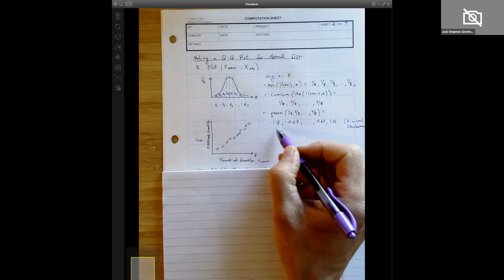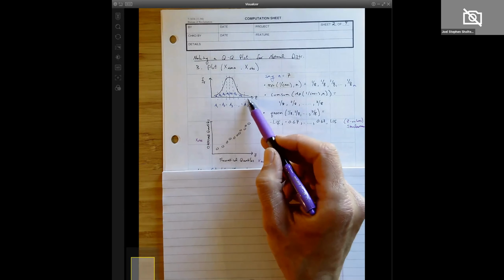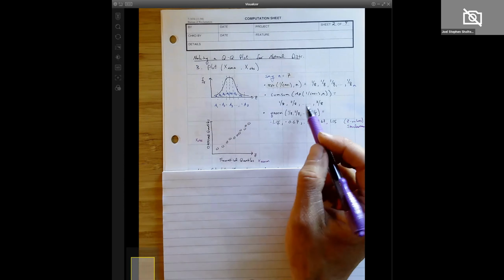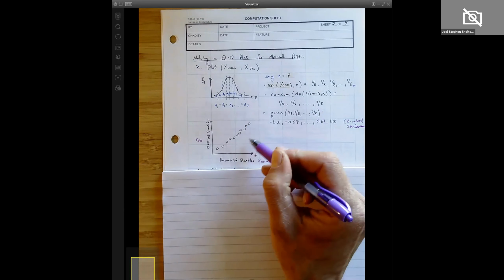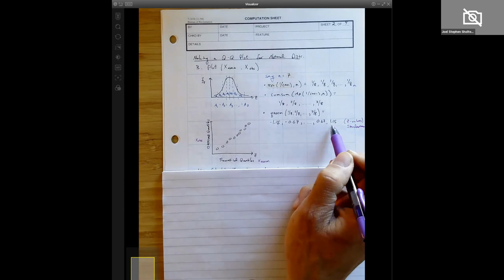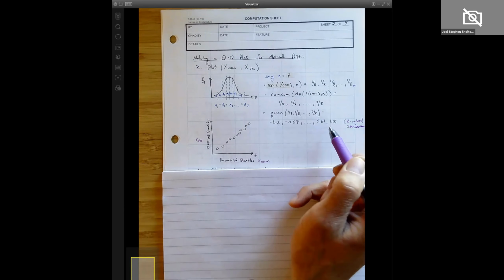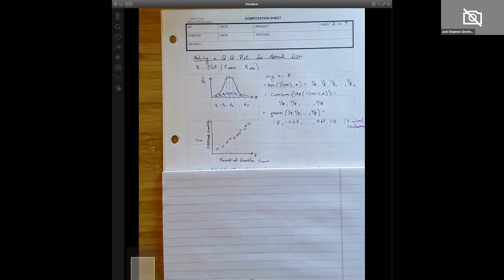This is where they would fall along that PDF. And if there's a linear relationship between these z values and your ordered data, that means they follow a normal distribution pretty well.